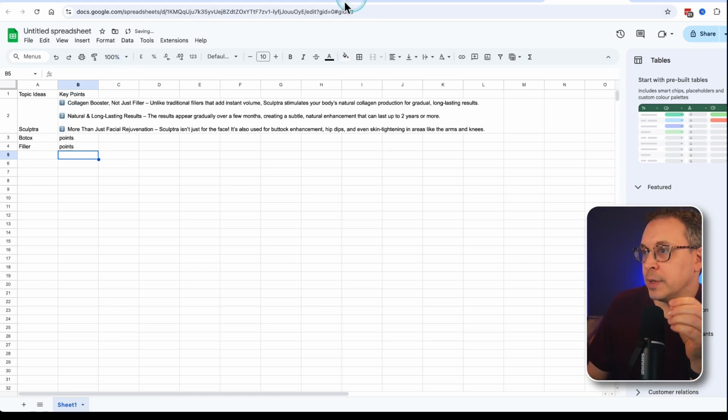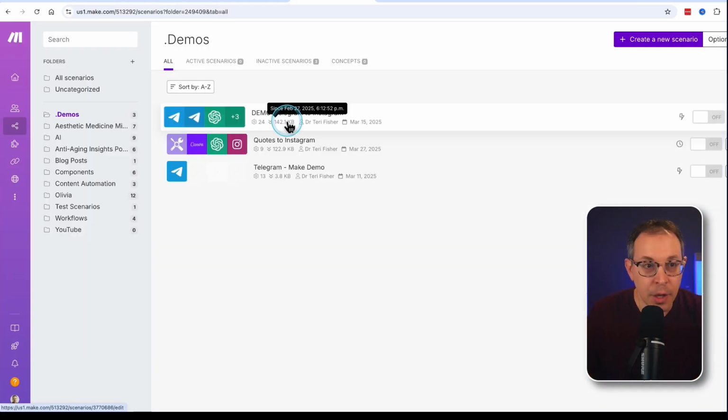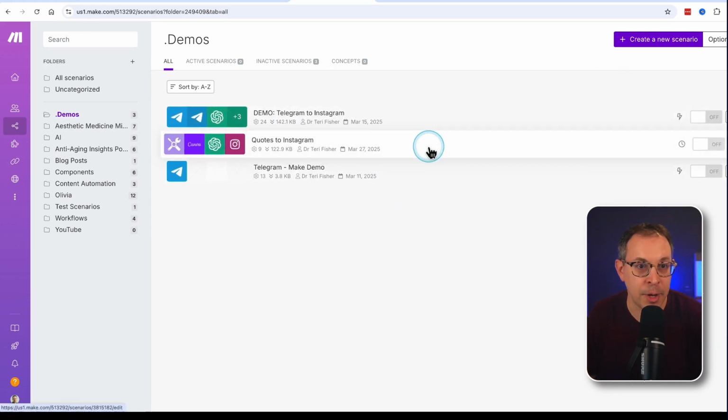Okay. So now we need to trigger this automation where we said we're going to push a button on our phone. It's going to take the next row in the Google Sheets and create a social media post from it. That's the plan anyway. So we're going to move over here to Make. This is make.com. This is my automation hub.